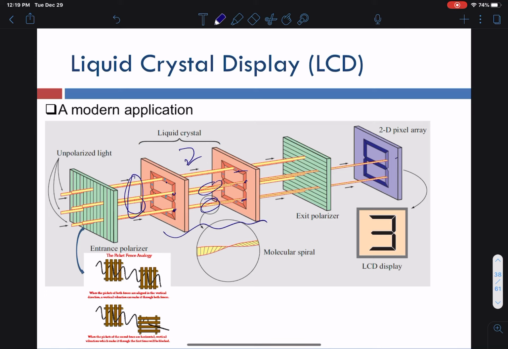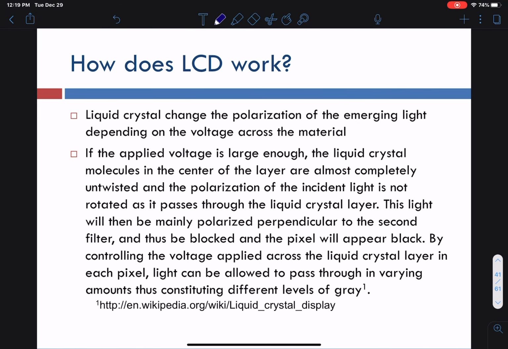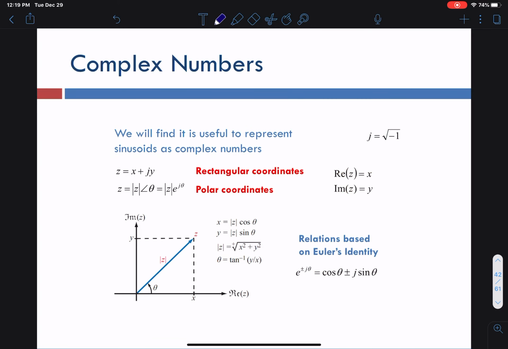Then if you look at the display over here, it's going to show up as a bright spot. On the other side, you will see three as dark ones because you brightened the other two by using the LCD. So you can control them as you want, with very small portions of LCD, to make your display as precise and concentrated as you want. The same thing is shown over here, and this is the description of what I said.